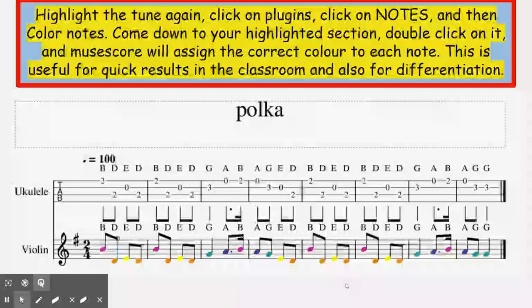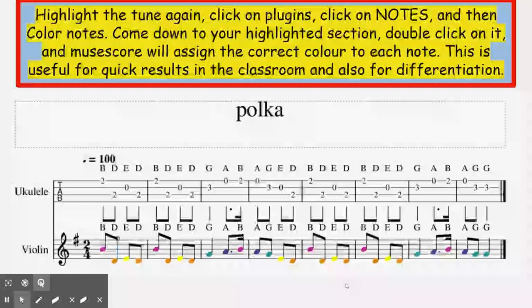Equally, some of my students are traditional players and they like to read from notes. They find it much easier. It comes much more naturally to them. So if I go into Plugin Manager again, take my drop-down menu, Notes, click Name Notes, Musescore will instantly name up those notes for me. And that is useful. We may not all like doing that, but for some students, it definitely is useful.